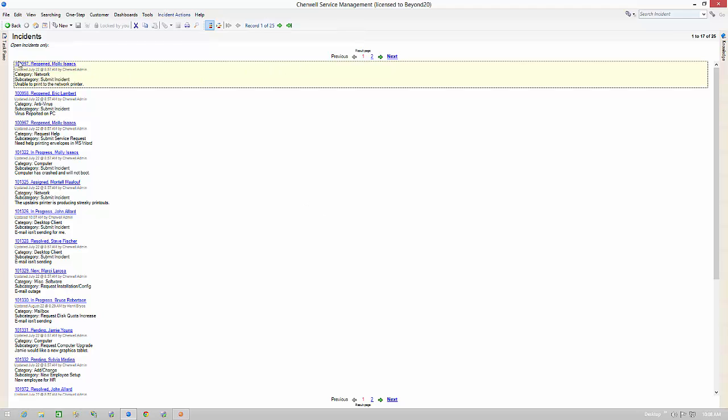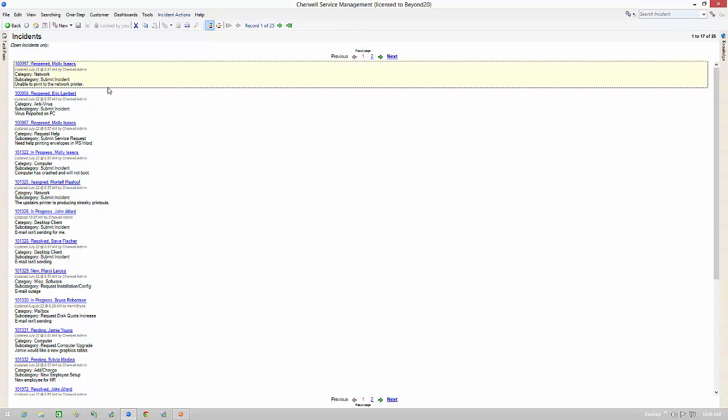These links show, again, at the very top, in this case, for incidents, it shows the incident ID as well as the status and the requester. Additionally, it shows the last updated date and who updated it, the category and subcategory, and then a brief description. This is all customizable as well within the Cherwell Blueprint Manager.